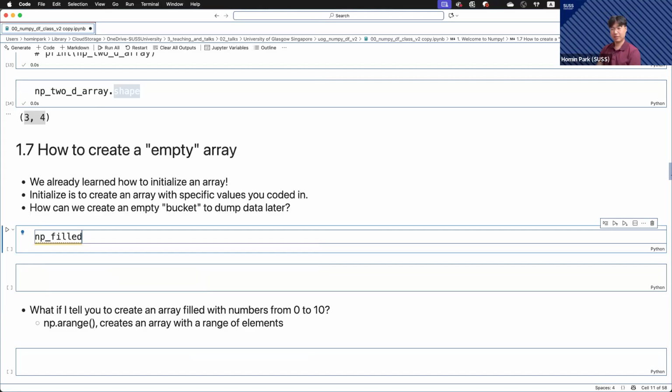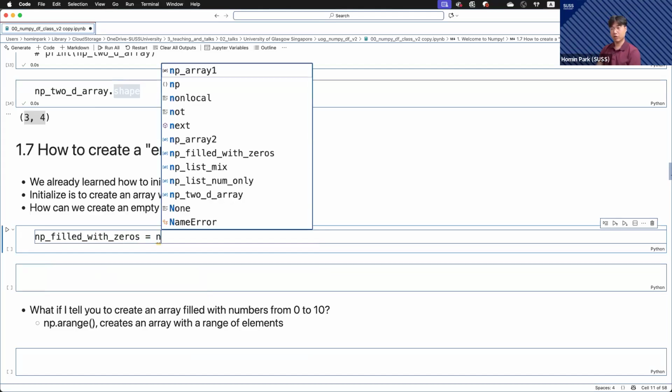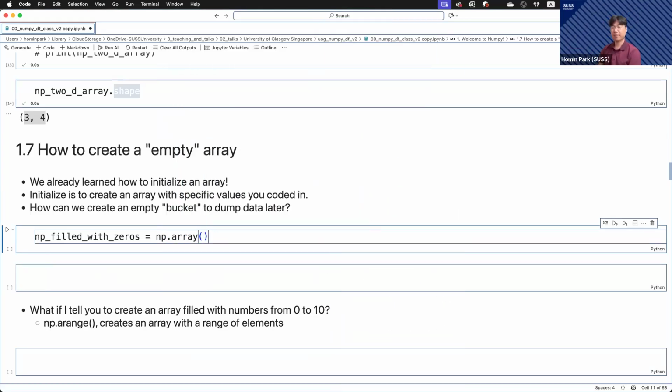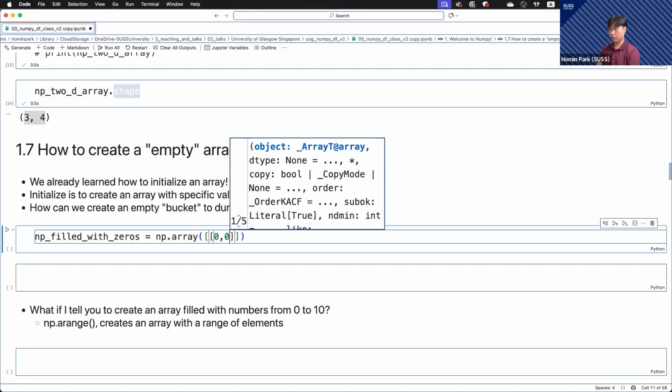So we're going to create another NumPy array filled with zeros. How do you initialize it? NumPy. In this case, what I'm going to do is a 2-dimensional array, basically rows and columns. And then we put 0, 0, 0.